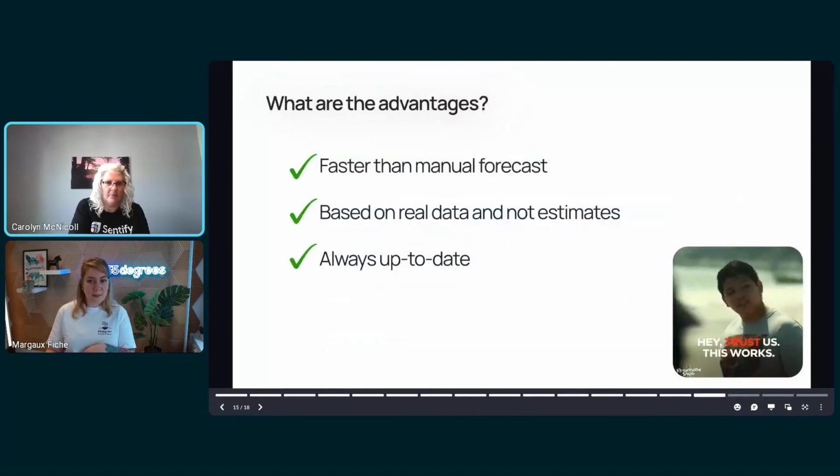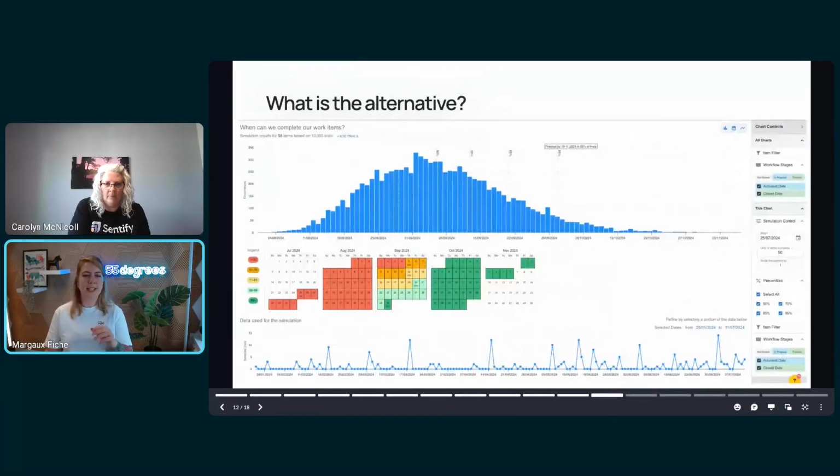Okay, I'm going to go back a little bit. We'll come back to this because there's a few more things we can say. But I wanted to go back to Monte Carlo simulation. Here at the bottom, you will see that's the throughput. That's exactly the same thing I just showed you before, because as it showed you what you've done in the past, you can use that to run simulations.